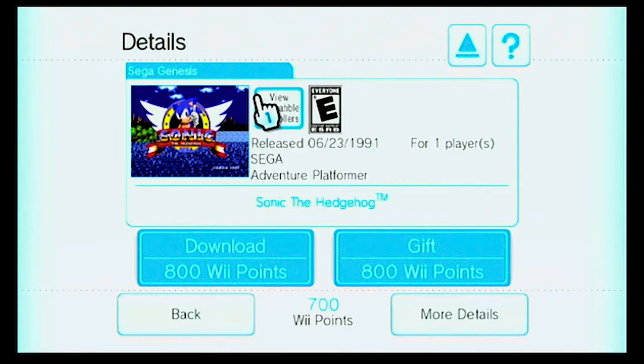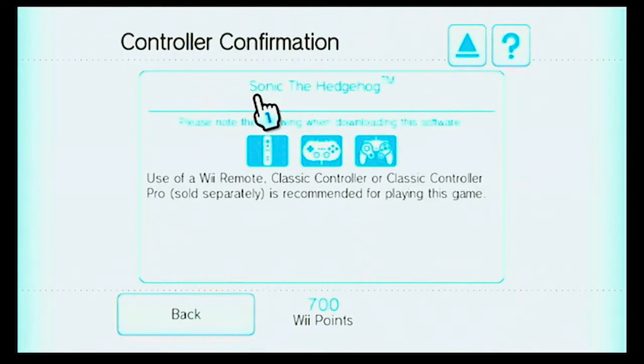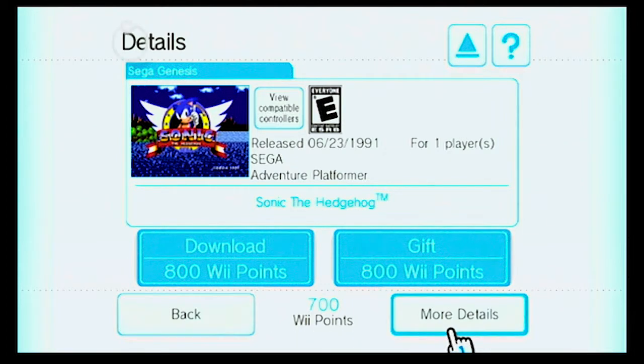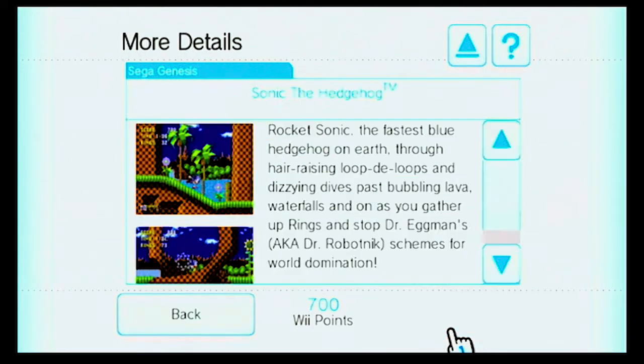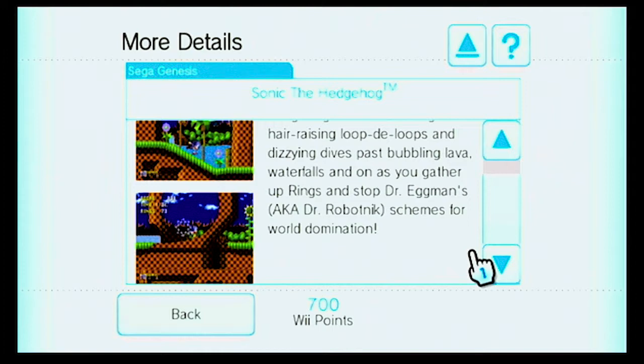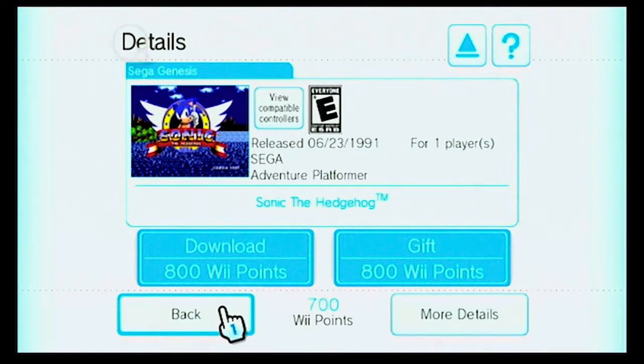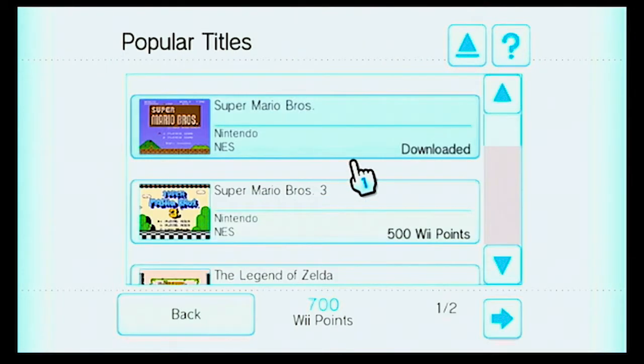That's interesting. Oh, you can use a Wii Remote for this. More details. I wonder what it would say for, like, another company. Oh, wow, that's it. Okay. Interesting that it was released on June 23rd, 1991.